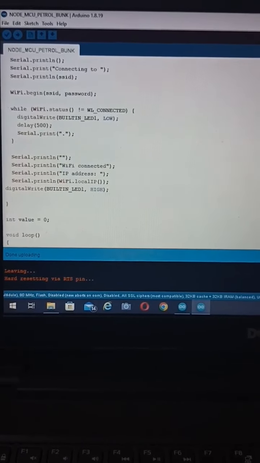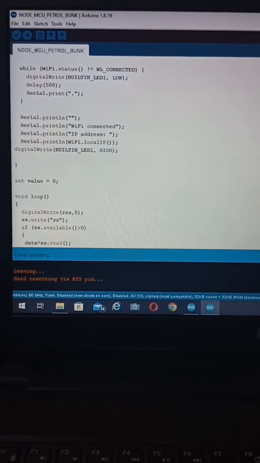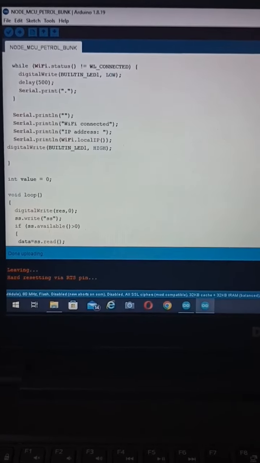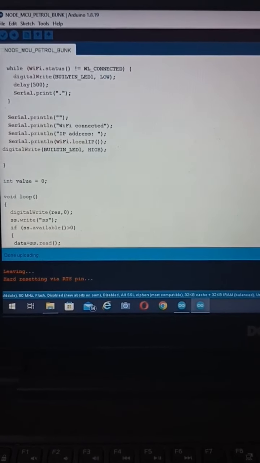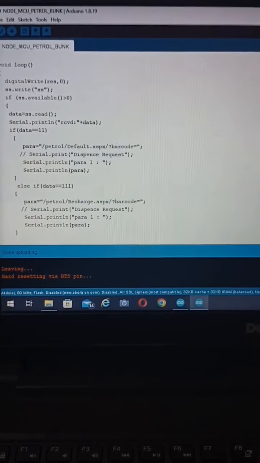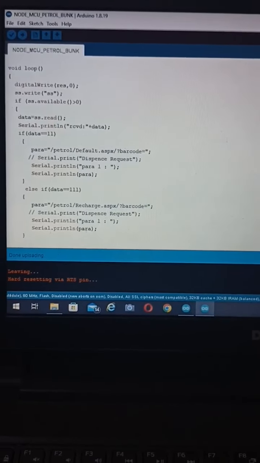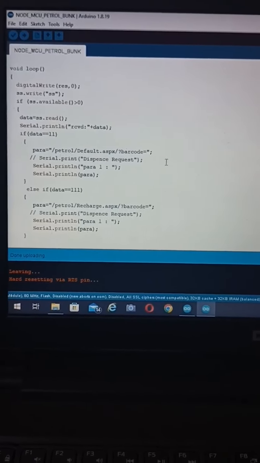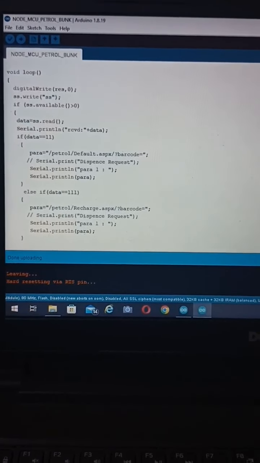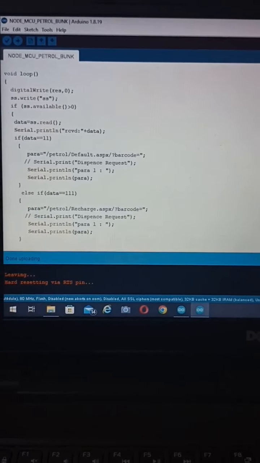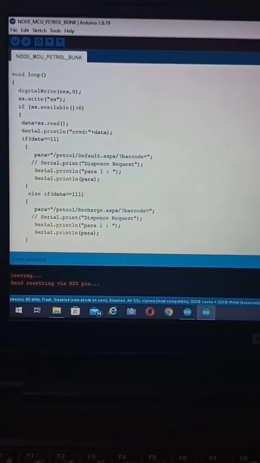In the serial monitor, if the Wi-Fi is connected properly, it will show "Wi-Fi connected" with the user's IP address. And then we get a response in the para like this. If we get a response, it is an indication that Wi-Fi is connected properly, and this is giving a request for the dispensing purpose.